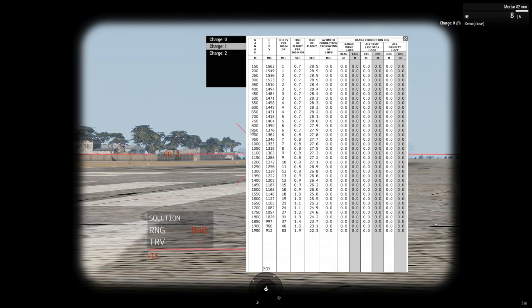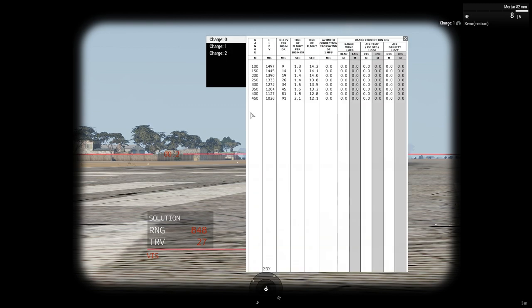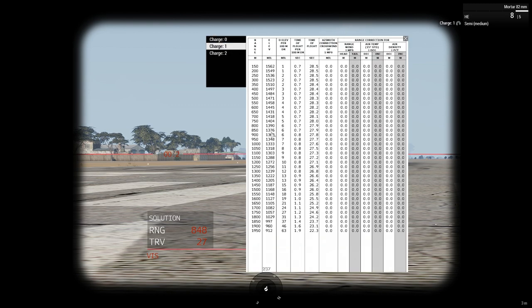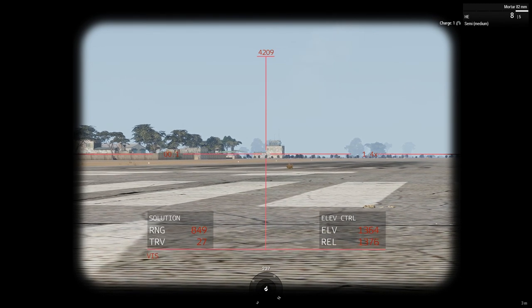So charge one. 850, 1376 the elevation. So you change our charge to charge one using the F button. Change to charge one, which is our semi or medium range. And we're now going to check again because I've forgotten again. 850 meters, 1376. And we're going to do it up to 1376 using our page up key. You can see elevation going up. There we go, 1376, bearing 237.